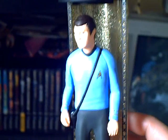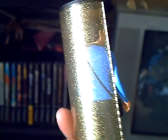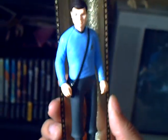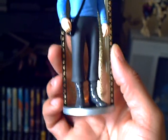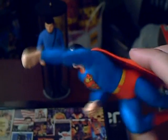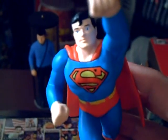And the second ornament that I picked up was this Star Trek from the original series. This came out in 1997. But it's Bones from the classic TV series. I just really like the way Bones is set up here in the transporter tube. He's ready to go on an away mission with Spock and Captain Kirk. So I really like this. I'm definitely gonna hang these on the Christmas tree, and like I said again, after Christmas is done, I'm gonna hang them somewhere in my room because they're good as standalone things. They're really, really cool. I really like them. They're simple, but at the same time they're really detailed.